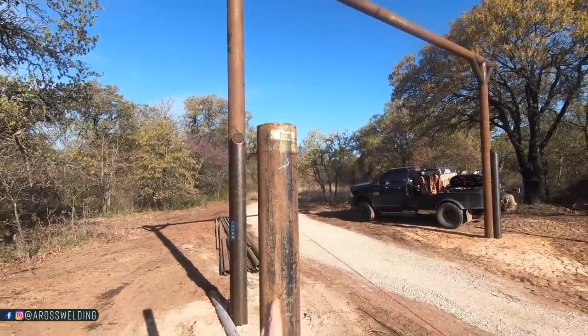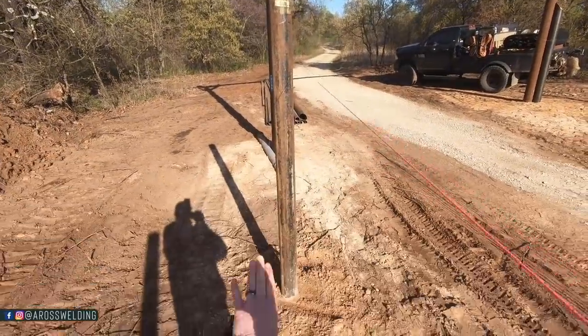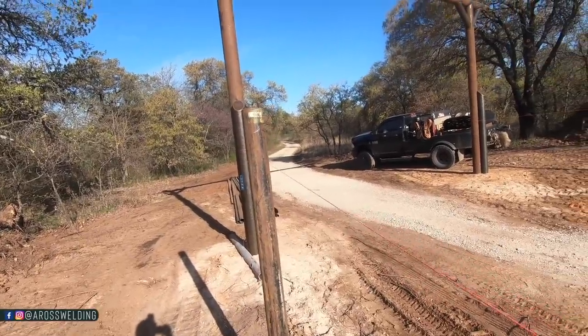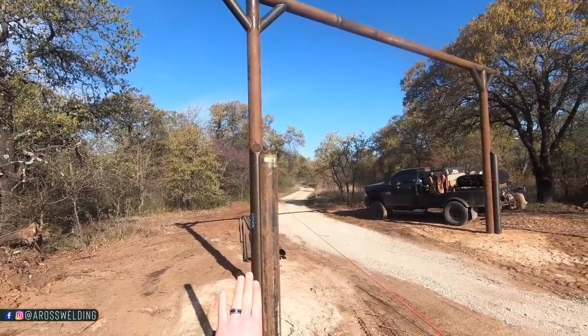And then I will take my 4-foot level, lay it along the pipe here, up and down, get it level, and then mark a line all the way down it, and then measure my spacing for my horizontal rails.